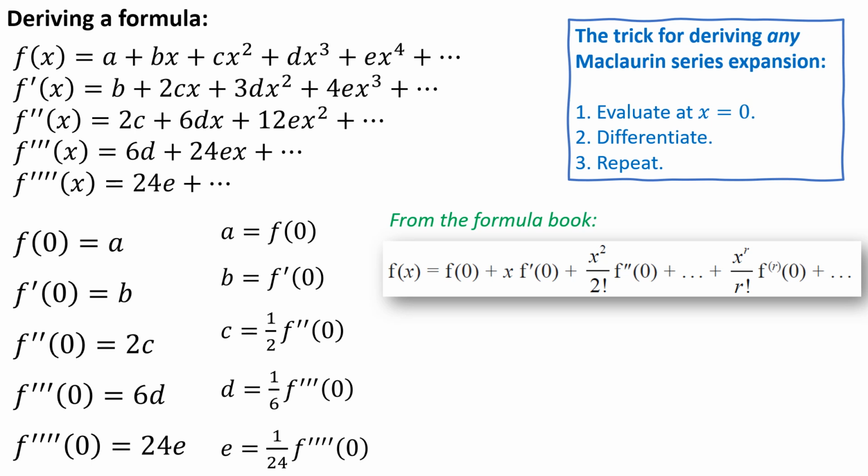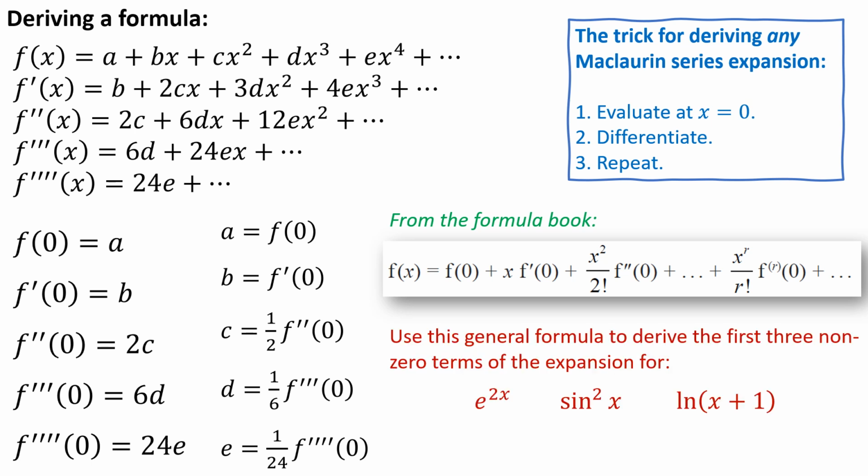Have a go at using the formula now. You don't have to rederive from scratch, just apply the formula for these 3 examples. I suggest you start with e to the 2x. E to the 2x is your function. Try differentiating it over and over again, but then go back to each of your values, to the function, the derivative f dash, the second derivative f double dash, and so on, and sub in 0, and that will pull out for you the values that will form part of the coefficients of your general infinite polynomial.